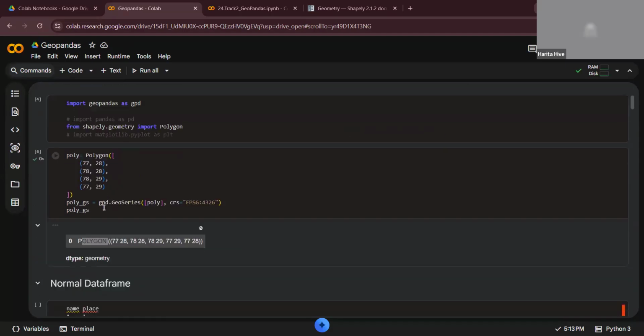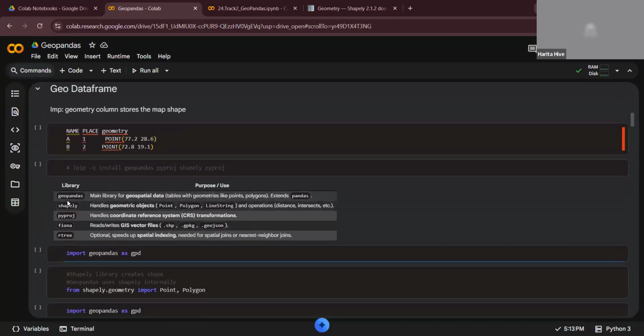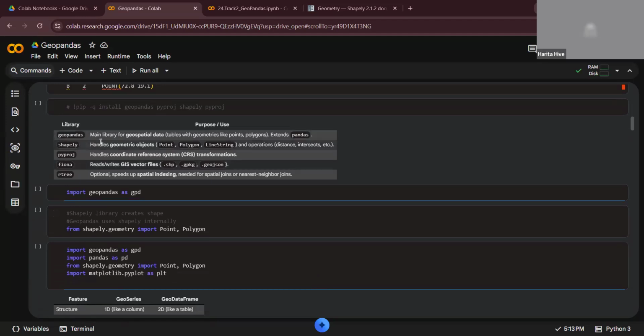Okay, so now we'll start with actual data frame creation. There are a few libraries which I want to mention here, which we will be using more often. GeoPandas is the main geospatial library, which will help us to work with tables with geometries like point, line, and polygon, and everything we can do with GeoPandas related to geospatial analysis.